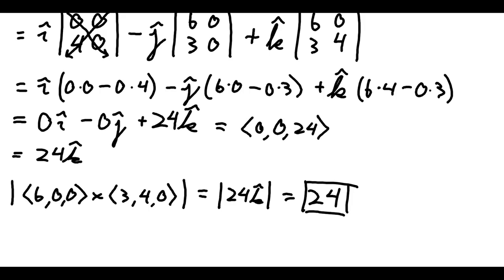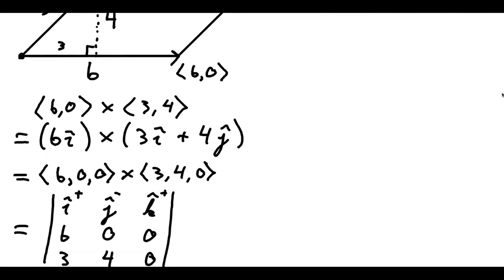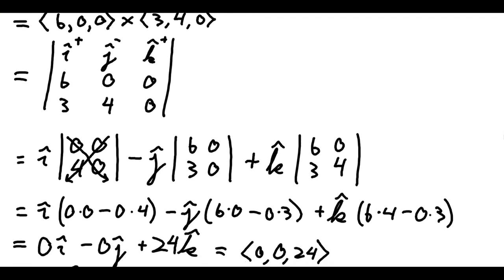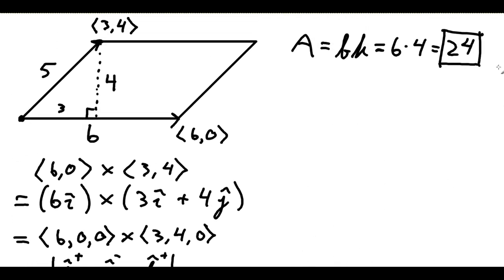So there we have our 24, which you'll recall is what we already know the area should be. So this cross product business worked out here. Now, of course, a natural impulse is, well, we know the area is 24. Why do we go through all of this? Two things. First off, I wrote a lot more here than is strictly necessary to show you what I was doing step by step. With practice, you can do this faster. And secondly, as I mentioned, this was a very simple example in 2 dimensions.